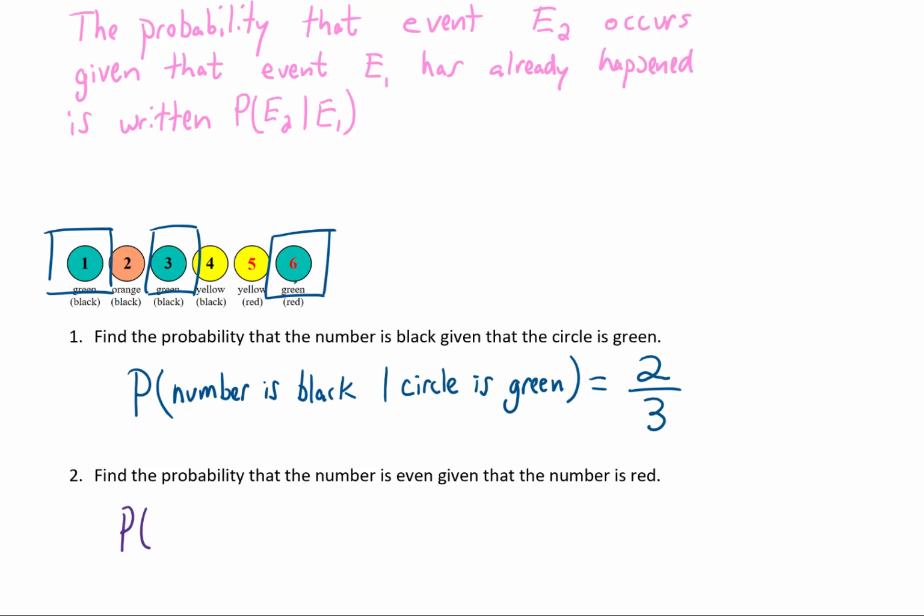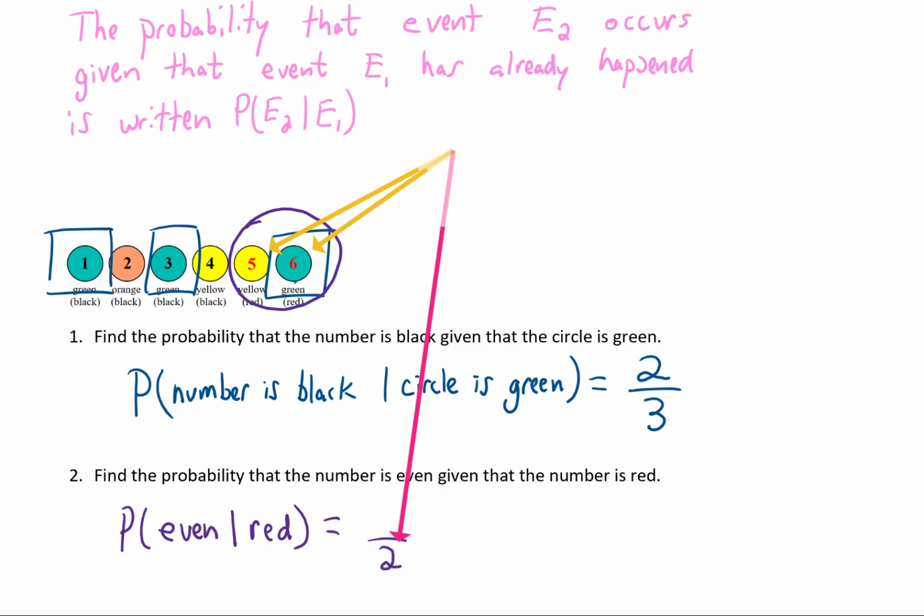We want the probability that the number is even given that the number is red. The notation is, we want the probability that the number is even given that our number is red. And what we can do is start with the assumption that our number is going to be red. So we can look up here at our set and find the elements that have red numbers. It looks like we just have 2 of those. Now we can ignore everything else and ask the question, what is the probability that our number is even? So we're given 2 possibilities total, and one of those 2 numbers is even. 6 is an even number and 5 is an odd number. So if we start with the assumption that our number is red, we have a 1 in 2 probability that our number will then be even.